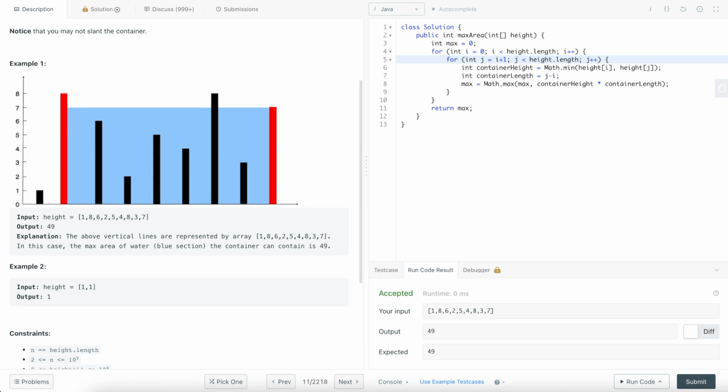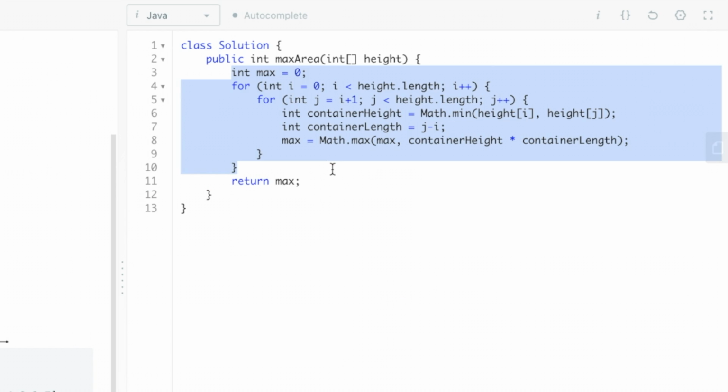So if we think about it from our example 1, we take the height of index 0, which is 1, and then the height of the last index, which is 7, and we take the minimum value from both of those, which is going to be 1, and then we multiply that by the length of the 2 indexes, which gives us 8. If we have our 2 pointers on either end, we know that we now have to find a container that is going to hold more than 8 units of water. And if we find that we don't have one that's going to be more than that, we can simply increment or decrement the pointers to move on to the next one. Let's take a look at the algorithm and hopefully it paints a better picture.